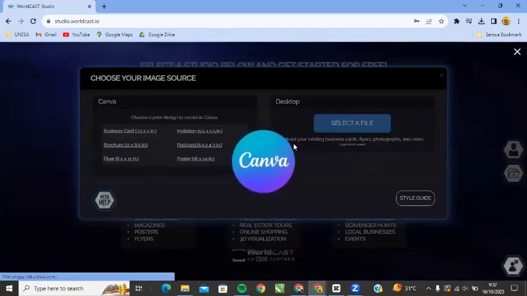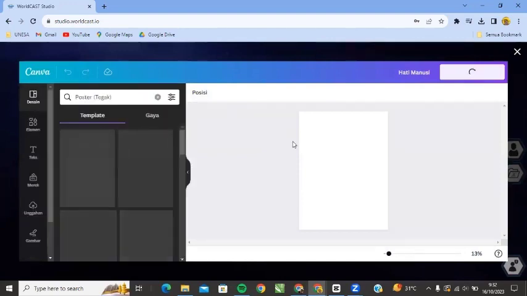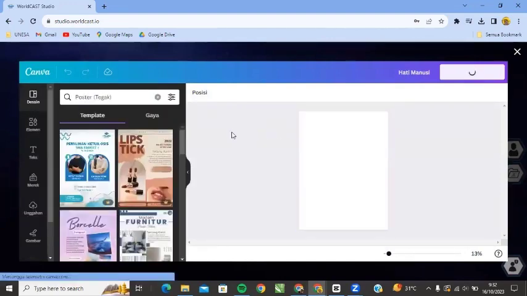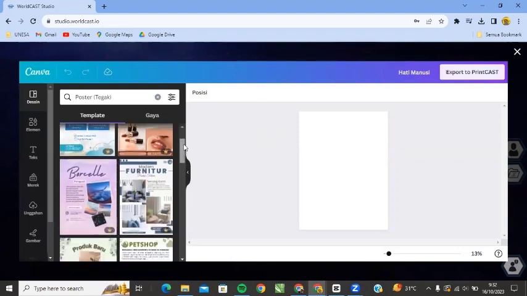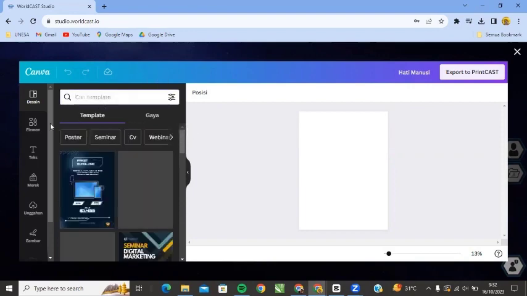Okay, it is still loading. So the display will appear like this. Here later, friends, you will be asked to do the design setting, and when the design is ready, the augmented reality will appear.